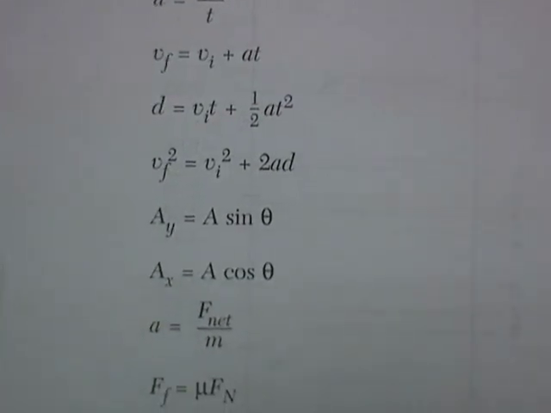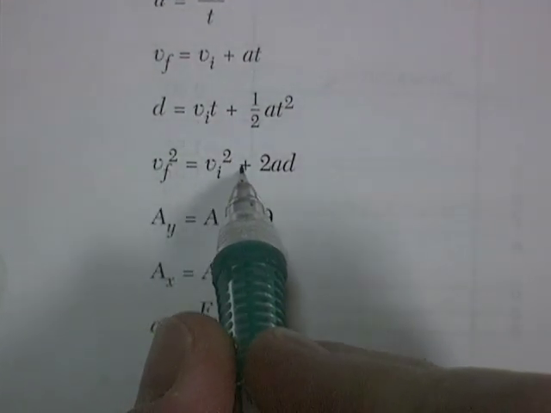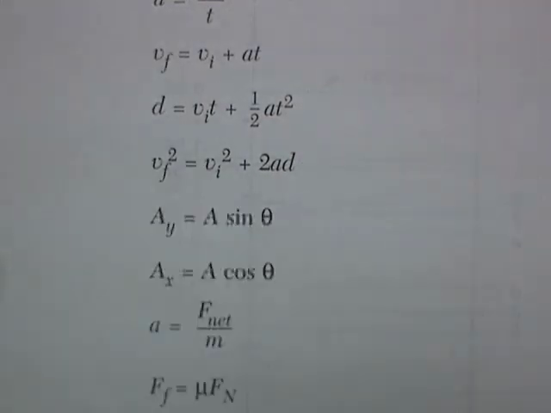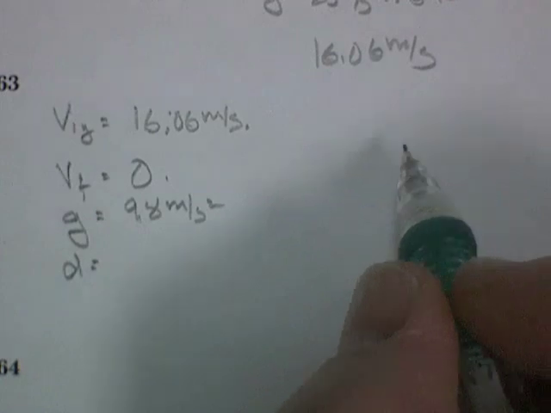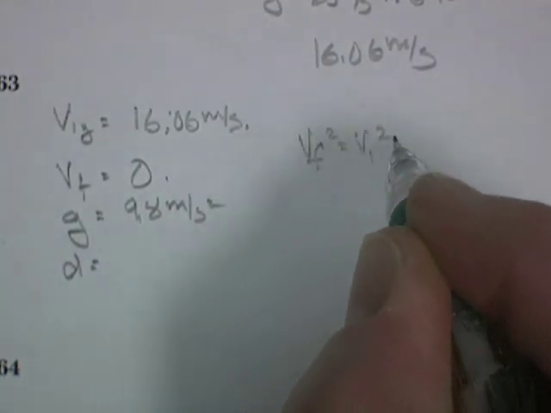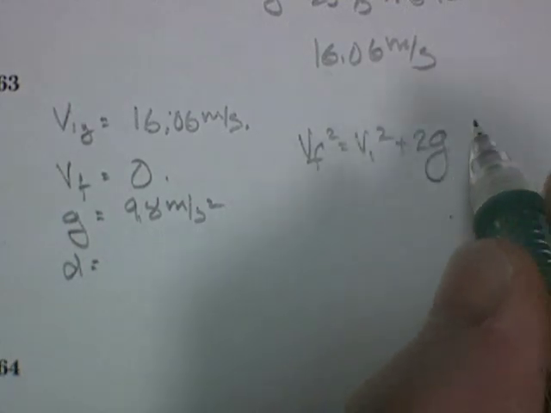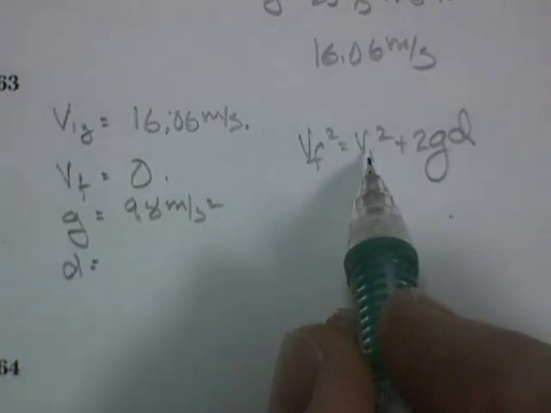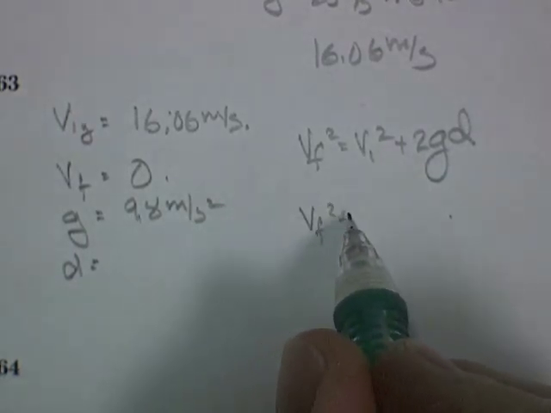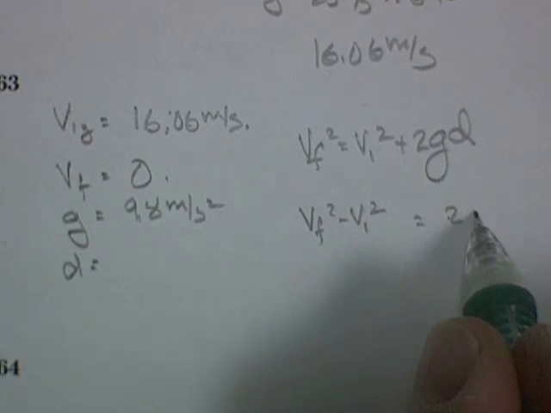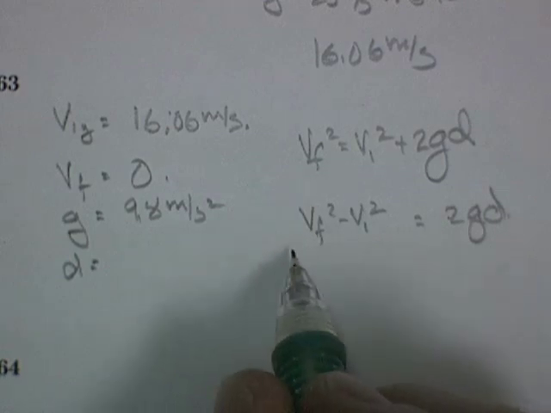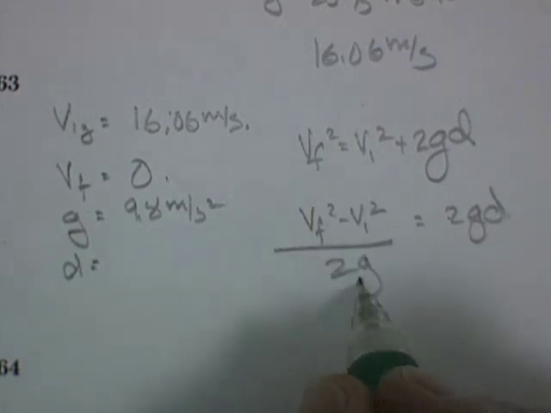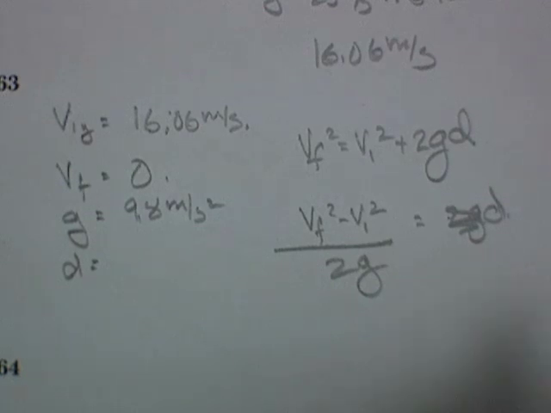So we go to our mechanics equations, and I got this one. Velocity final squared equals velocity initial squared plus 2AD. So let's write that one down. Velocity final squared equals velocity initial squared plus 2 acceleration times the distance, or the height that we go to. So I want to get distance by itself. Well, the first thing I'm going to do is subtract velocity initial from both sides. Velocity final squared minus velocity initial squared is equal to 2 acceleration times distance. And divide both sides of the equation by 2 acceleration. And that's the equation for distance. Look at this. Velocity final is 0. Velocity final squared is also 0.